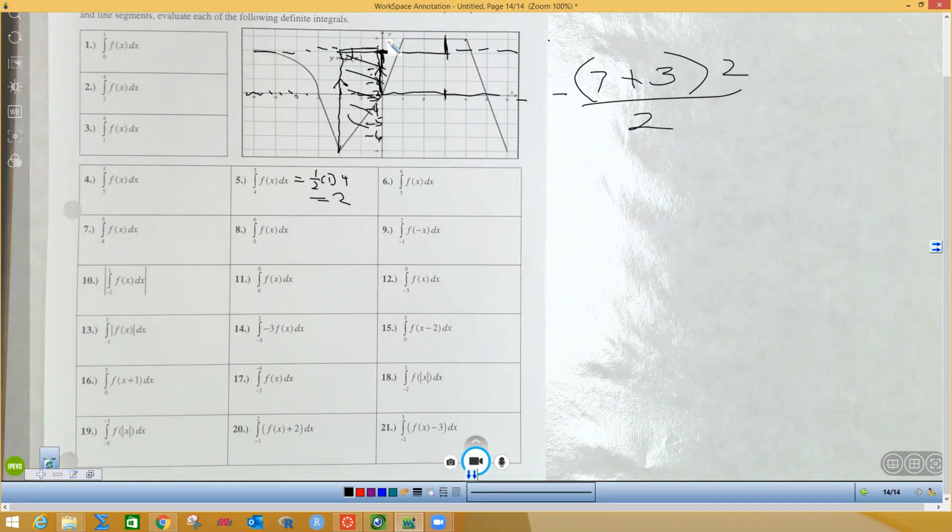Now I'm going to do this triangle. This is 1. This is still 3, so this would be plus 1/2 the base of 1 and the height of 3. But it's also under x, so instead of actually plus, it's also a minus. And then I got another trapezoid right here. Oops, sorry, it's above right there, right? My bad. So this trapezoid is above. Oh my, we got a problem here, don't we?